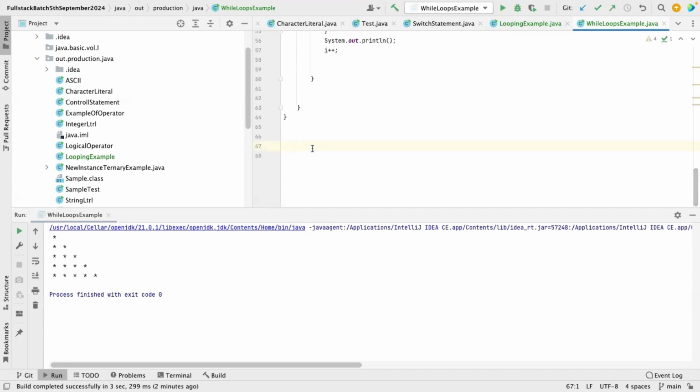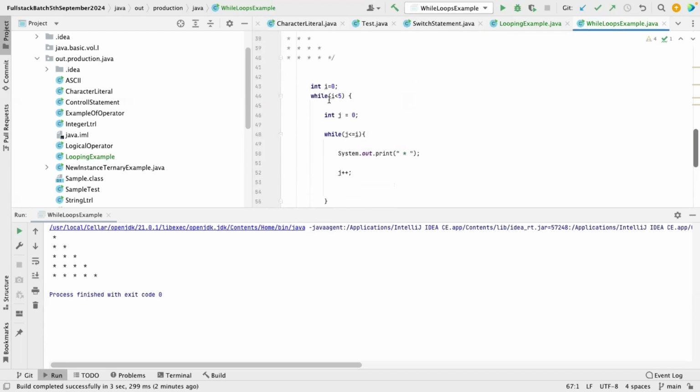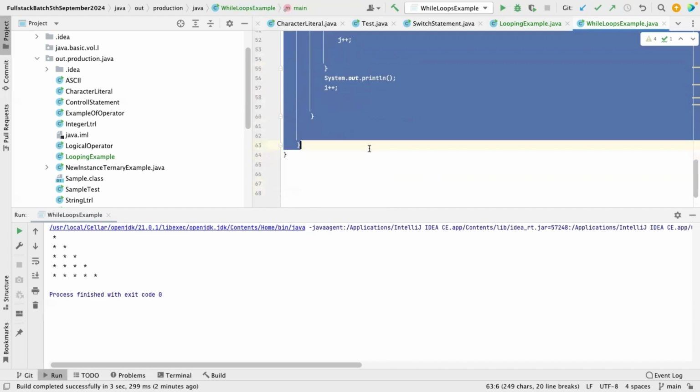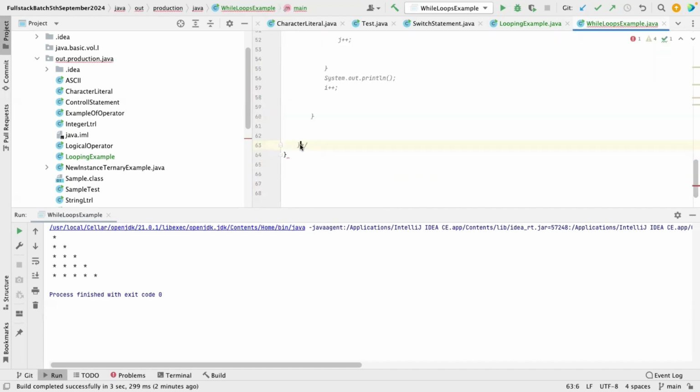Let me take one more example where I will just take an example of printing even and odd.